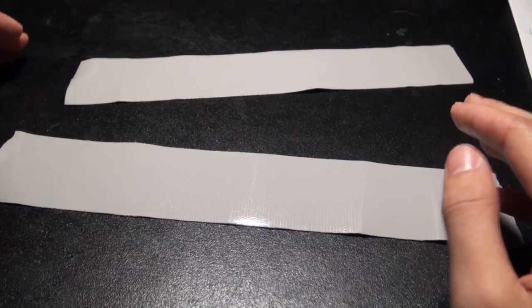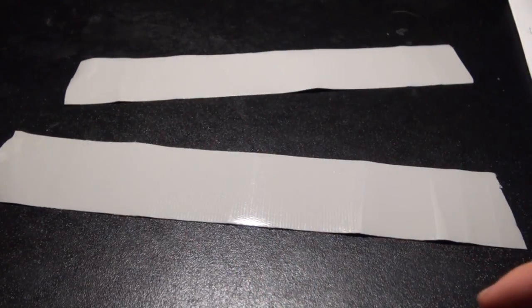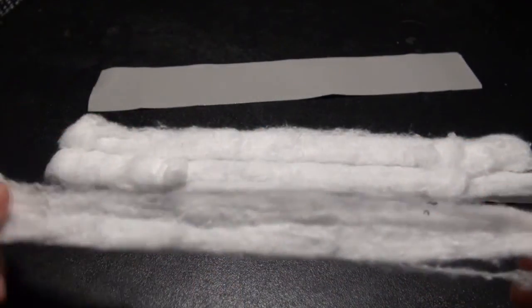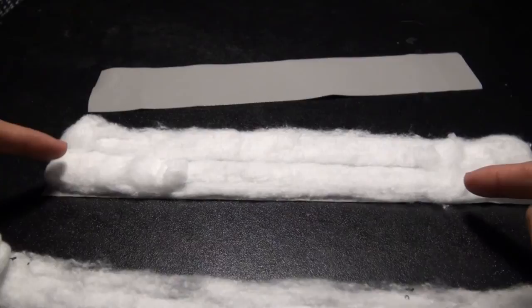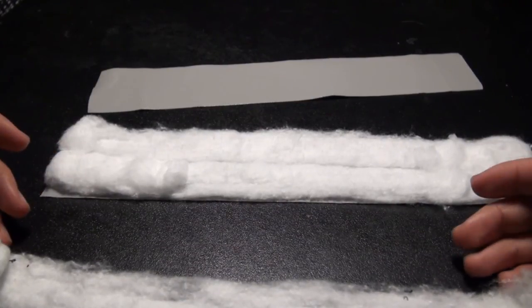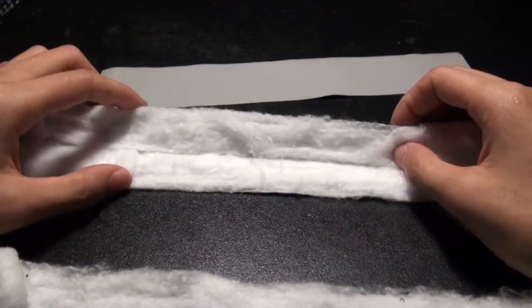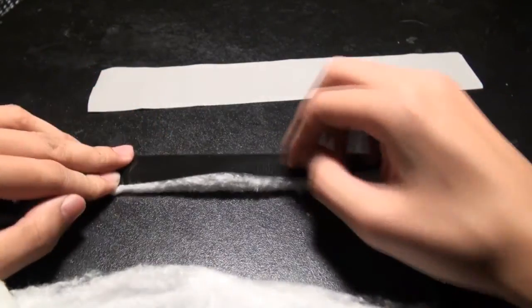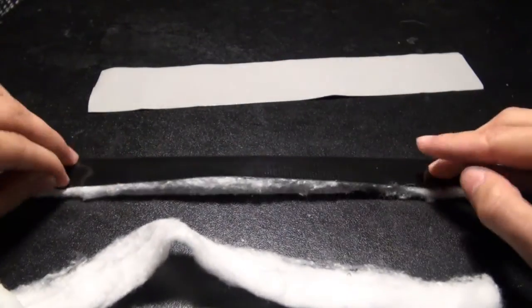Alright, so the first step is to cut two 10-inch pieces of duct tape. The next step is to unroll some cotton balls and add them to one of the duct tape straps. The cotton ball determines the thickness of your augmented strap, so keep that in mind. In this case, I put two on one strap. Now, fold the duct tape with the cotton balls in it. This is to flatten the cotton inside. Now, don't expect it to stick, because that's not the purpose of this step.